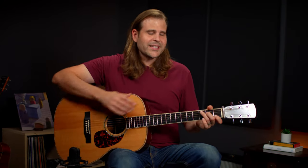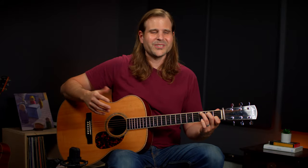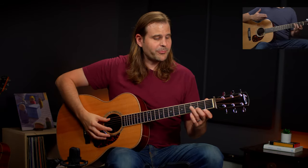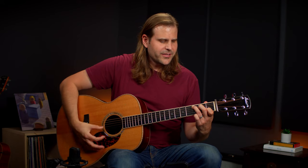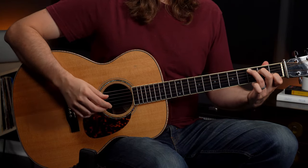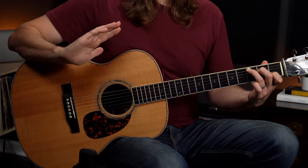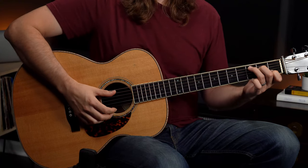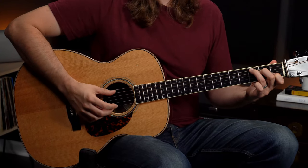First off, it's in the key of C, but that can be relatively meaningless in ragtime because there are so many chords outside of the key. Check out this lesson on the crazy ragtime progression if you need help with that. It's in the key of C, and we're going to keep an alternating bass going throughout. It's a two-string alternation in each case, over each chord, where we use our thumb to play the bass. Over the C, it's the fifth string, fourth string alternation.